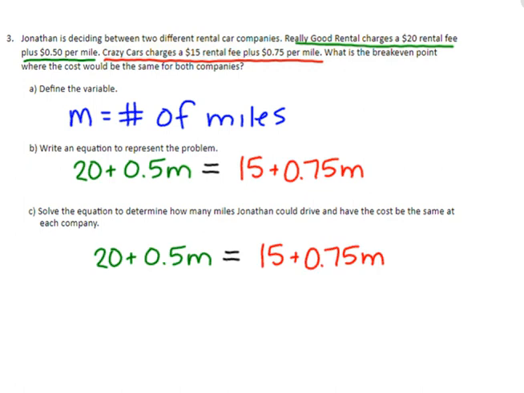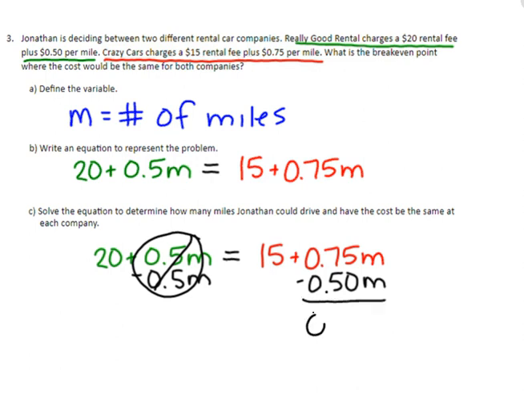Okay, next we are going to solve that equation. There are 4 correct first steps. I suggest getting the variables together and do that in a way so that you end up with a positive coefficient. So I'm going to subtract the 0.5m from each side. And then over here I added a 0 just to have everything line up. So this would be 0.25 per mile. We'll bring down everything we haven't used and then subtract 15 from each side.